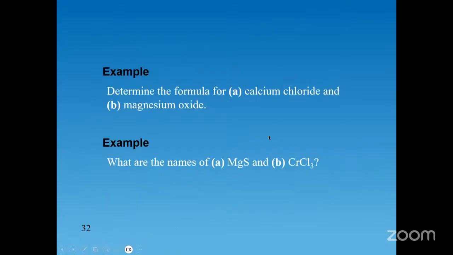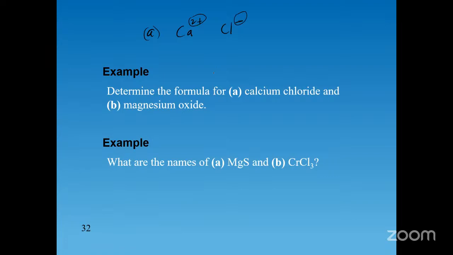Okay, so let's look at these examples. First question says, determine the formula for, and in the case of A, calcium chloride. So the way to solve this is that the first thing I would do is go directly to the tables, right? To look up the formula for calcium and chloride. So in the case of calcium chloride, the formula for calcium, if you look it up, is Ca2+, and the formula for the chloride is Cl-. Now remember what I said. In every ionic compound, the total number of plus charges must be equal to the total number of negative charges. As we have it right now, that's not the case, because here we have +2, here we have -1.